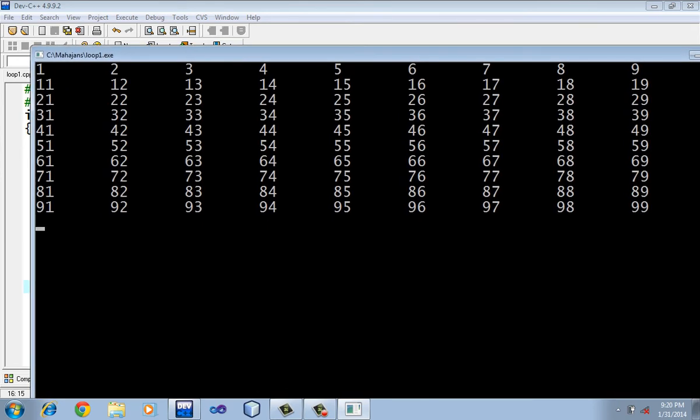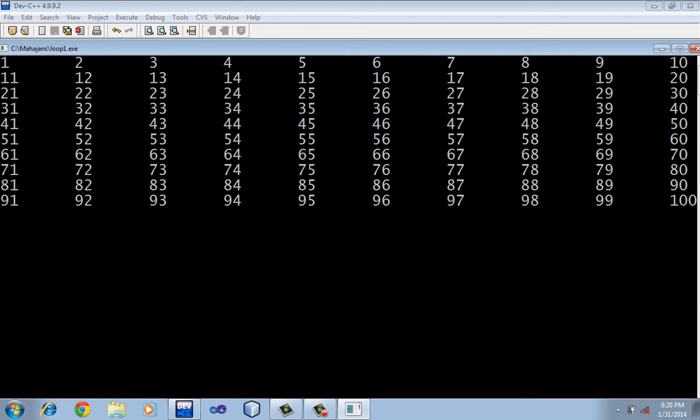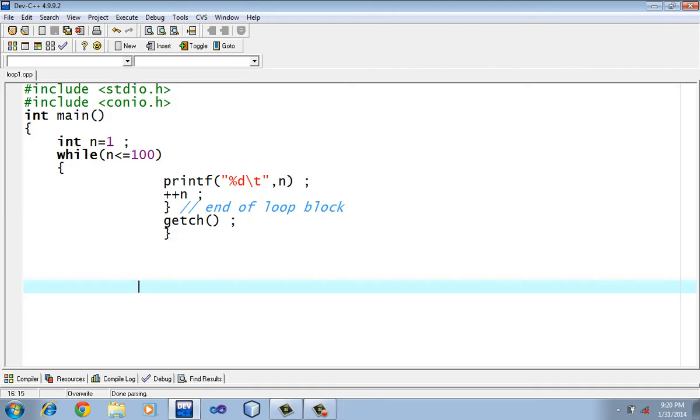See, 1 2 3 4 5, and the last value that is getting printed is 100. Now see the output screen clearly. Is it okay with you? It's a pre-tested loop. Why? Because the condition is being tested first, only then are the loop statements being executed.